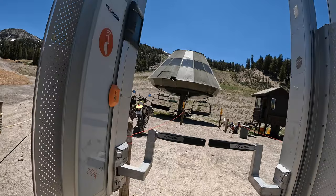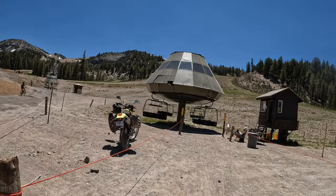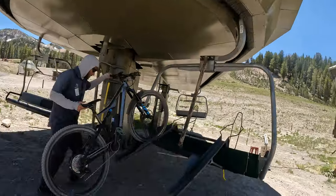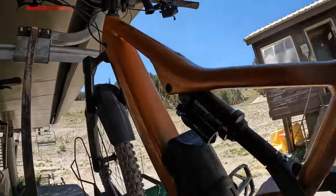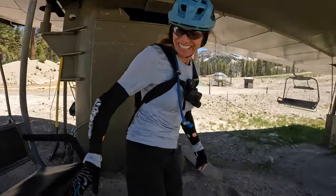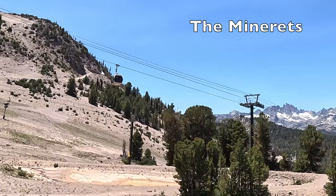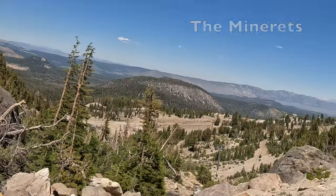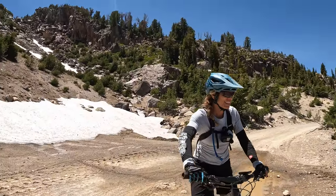Another chair. I think we do it. What you do is you just get the front tire in first and then the back tire so you don't have to lift the whole bike at once. You ready? Oh yeah, okay. Slow now.